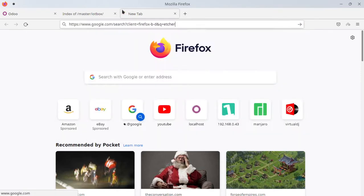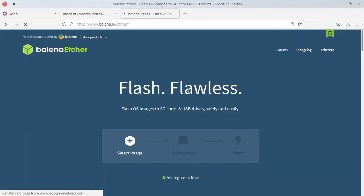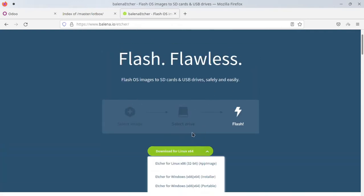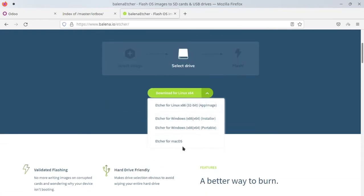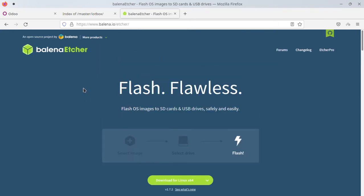Now, if you've got a USB flashing piece of software already, I can recommend one, which is Etcher, which is called Balena Etcher. Okay, and you can flash it. You can download it and install it on any operating system, whether it be Mac, Windows, or Linux. Okay, so once you've downloaded that and installed it and you've got it up and running, we will go on to the next step.